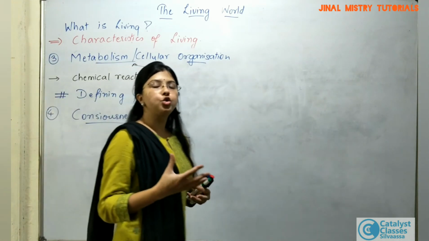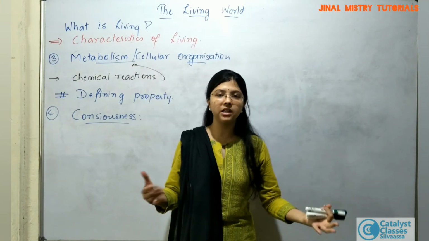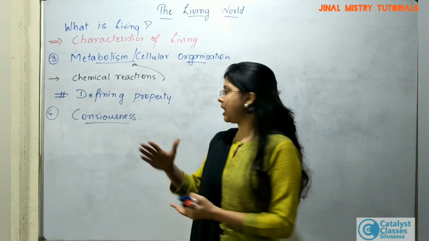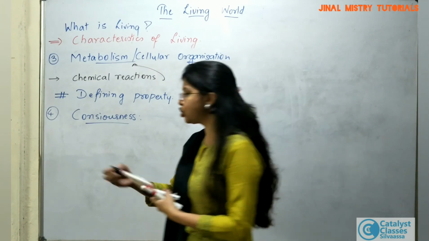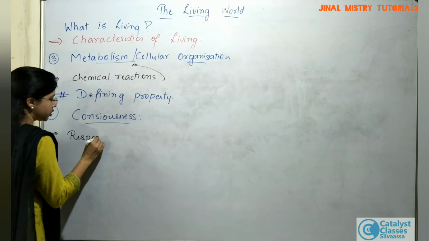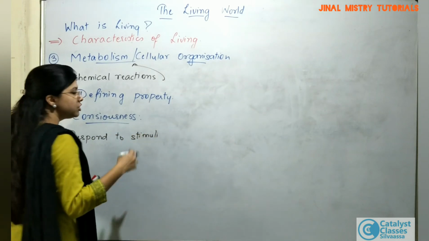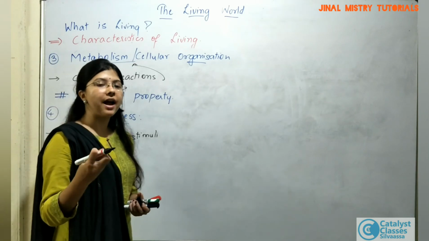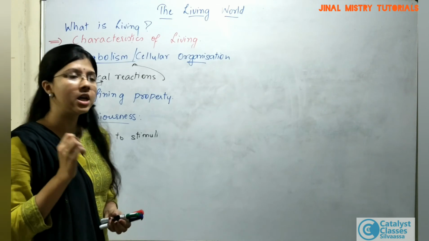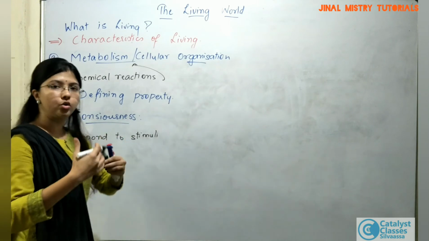Organisms respond to the change in environment. Increasing heat, we do respond. Even bacteria do respond, right? Multicellular organism, unicellular organism, any organism will show a response to the change in environment. You can say respond to a particular stimulus. And what is a stimulus? A change that is taking place in the environment, a factor that is affecting the body of an organism, is called a stimulus. So consciousness is nothing but an ability to respond to a particular stimulus.